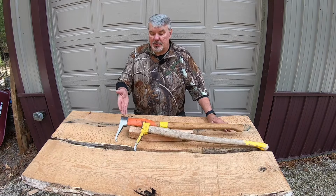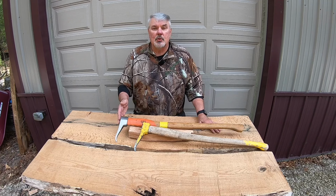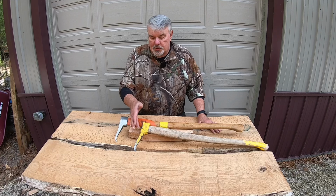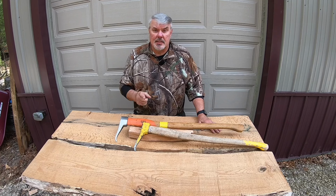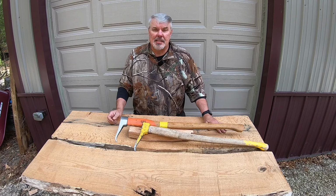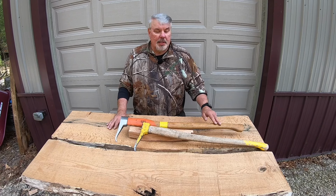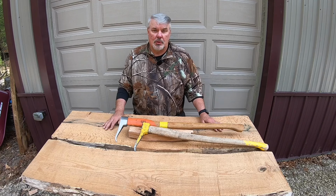I figured I'd cover these two Hookaroons at the same time. They're very, very similar. This is the Husqvarna Hookaroon and the Ochsenkopf. Now, as you can tell, they're almost identical here. This one has just a little bit more pronounced peak, and I will tell you what, it does dig into the end grain of the wood. But it uses the standard typical axe handle here, and it's extremely comfortable. This is probably one of my most favorite tools as well. But when it gets wet, this gets a little bit slick here. But other than that, it's a great tool.